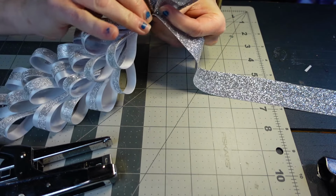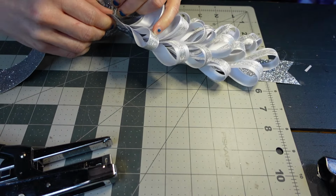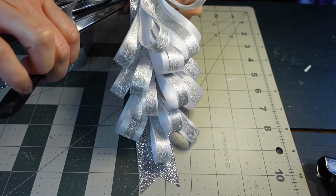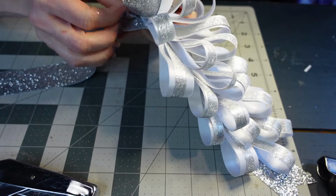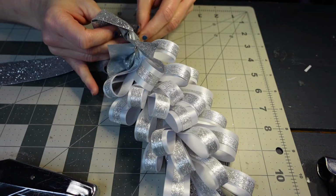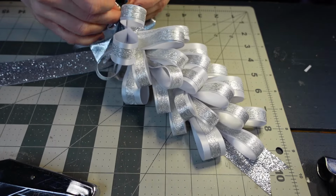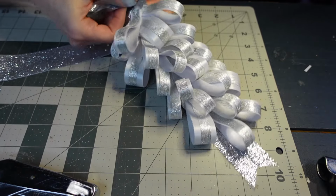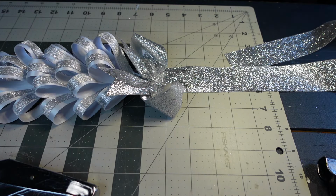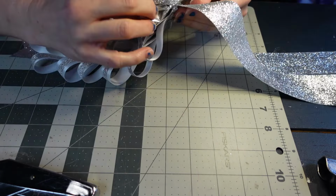And I think I completely missed the chenille stem, that's why I stapled it again. And then I go to the opposite side, and then I staple that side down too. And I fold up the end, bend it over, because I don't want the sharp edge of that chenille stem sticking out where it might accidentally brush up against somebody. So I kind of fold it in and hide it, tuck it in under the bow, behind the bow, so it won't jab anybody.